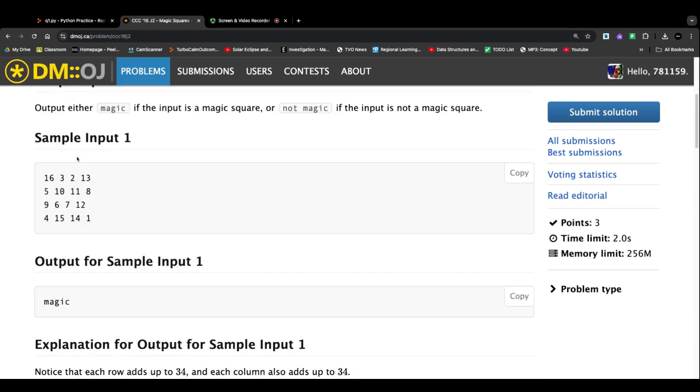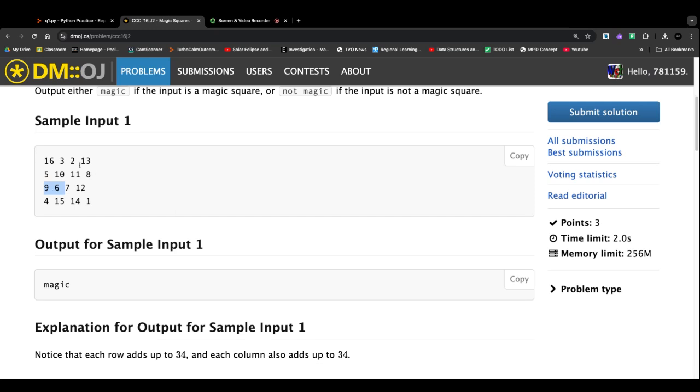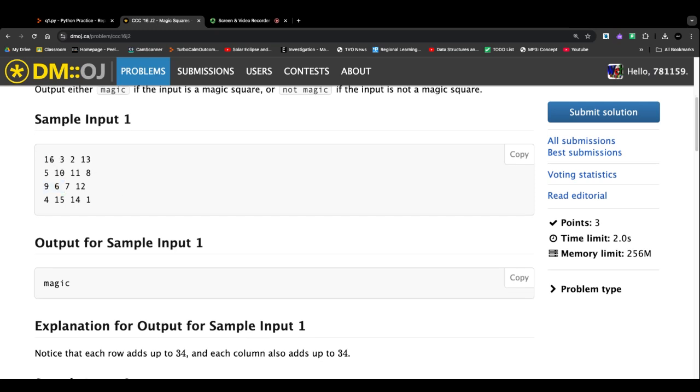So okay, now what I'm going to do is make these all into lists. So I can just do that over here. I can just split, and we're good to go. So those are the rows. Now for the columns, it's just going to be the same index from each of the rows. So let's go ahead and get the columns.